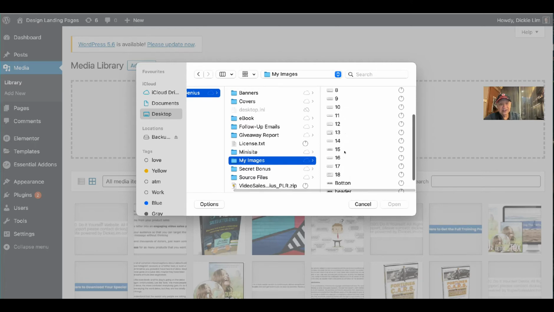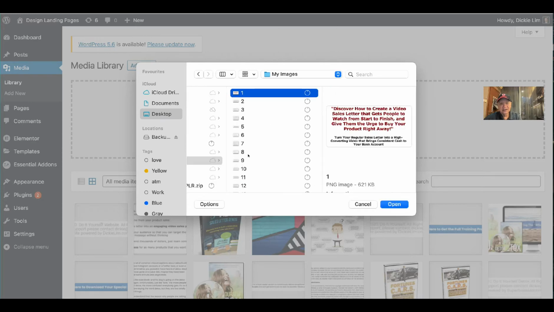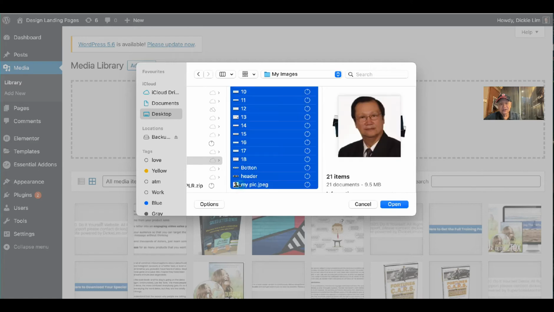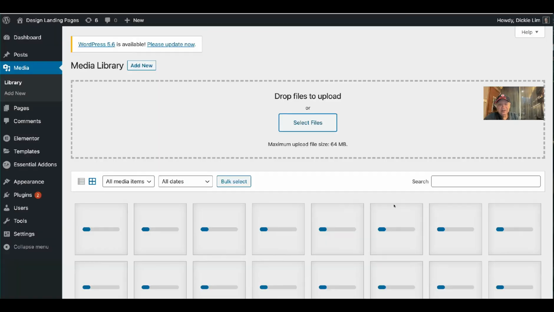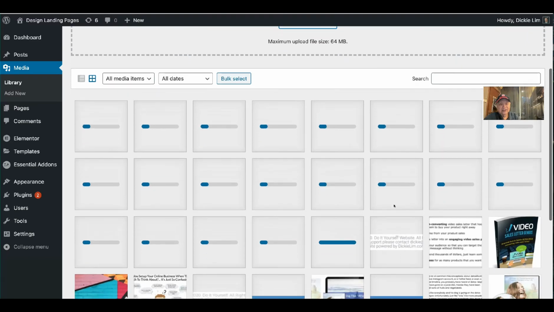Basically I need to upload all of this into the media library. I highlight the first one, and then I bring it down with shift. I bring this all in, so I just do everything in one shot. It goes into my media library, and I don't have to waste so much time, because everything I can pick up from the media library. All right, so I open, and you see it start uploading all the content that I have already prepared.